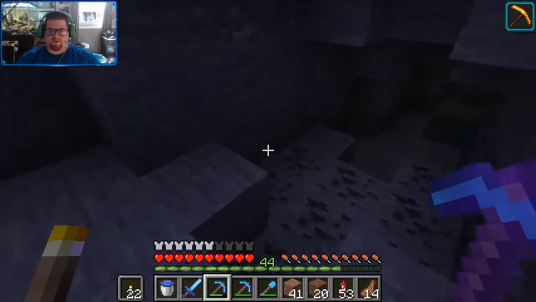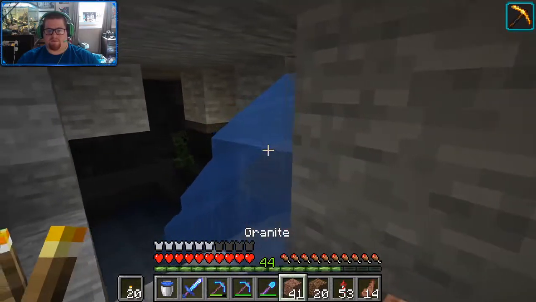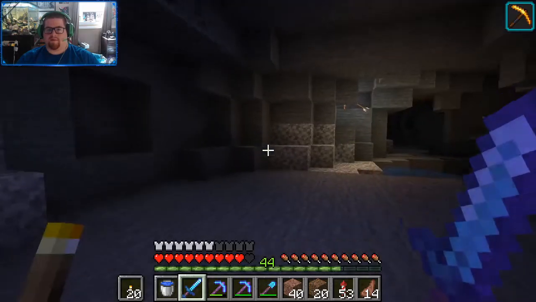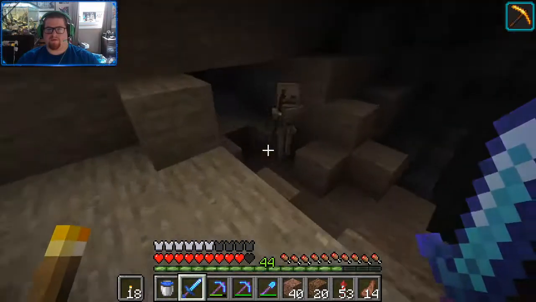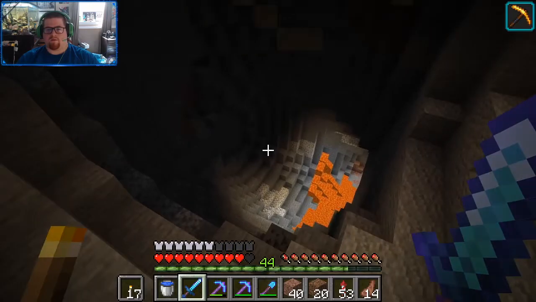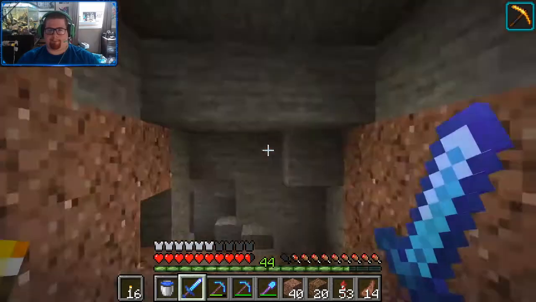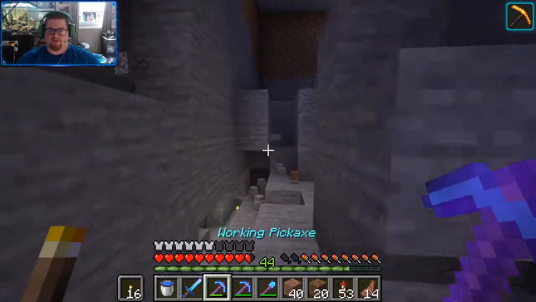I also need to remember to... nice. Oh, we already mined through this area, look at that. Yeah, we're gonna have to light this up, so. This is a big cave. Oh my goodness. Okay, well, maybe we'll do that later. Because all our mob farms are gonna be here. This is just gonna be taking up our mob spawning space.